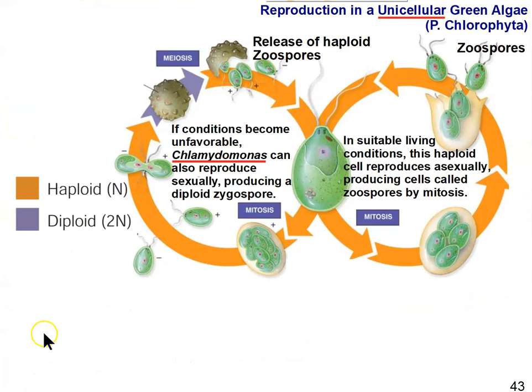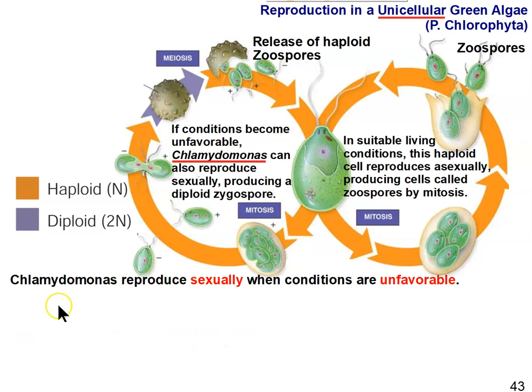Okay, we're going to compare the life cycles of a unicellular chlorophyte algae and a multicellular chlorophyte algae. And here we're looking at the unicellular, and hopefully you'll recognize this little guy as Chlamydomonas. Chlamydomonas reproduces sexually when conditions are unfavorable. So notice that the life cycle diagram here is divided up into two halves, one being sexual and the other being asexual. And so Chlamydomonas is going to reproduce sexually when conditions are unfavorable. And that makes sense because it's going to produce a zygote that has this thick protective wall around it so it can survive unfavorable conditions.